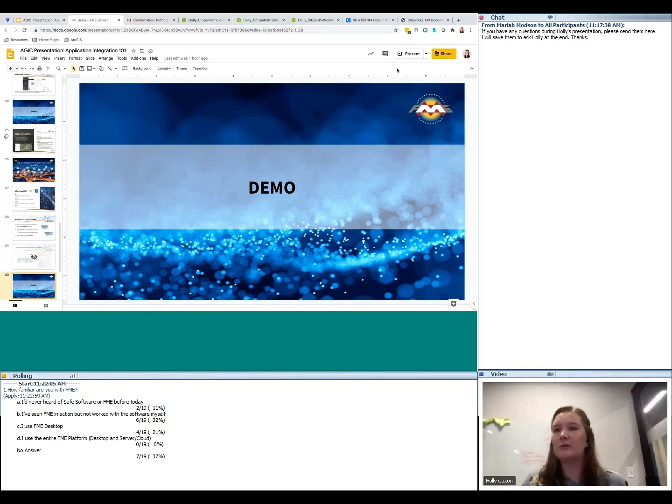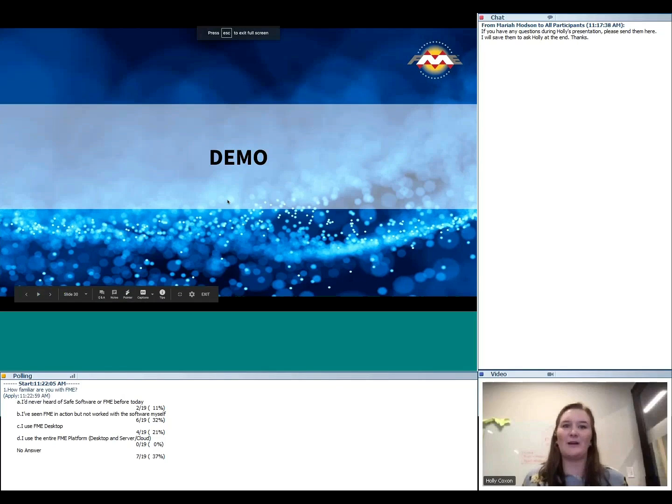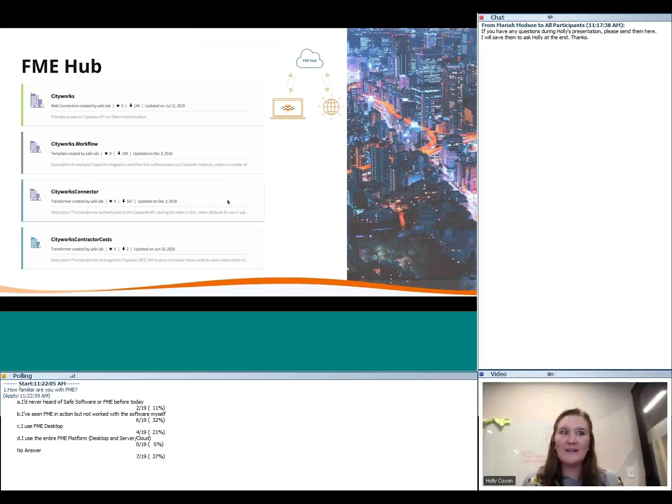So I know I'm running quite short on time, so I apologize that that was a very quick run through of APIs in FME, but hopefully you get the idea that it's pretty straightforward to start building these application integration workflows in FME. So as I mentioned, that transformer for CityWorks was a custom transformer. And so on our FME Hub, we have made a series of custom transformers available for download, which have essentially just wrapped up the common REST API calls for CityWorks. So if there is a different application that you'd like to work with, it's definitely worth browsing FME Hub first, because we've done this with a number of applications as well. And if there's something missing, we'd definitely like you to get in touch with us and tell us what you're working with as well.